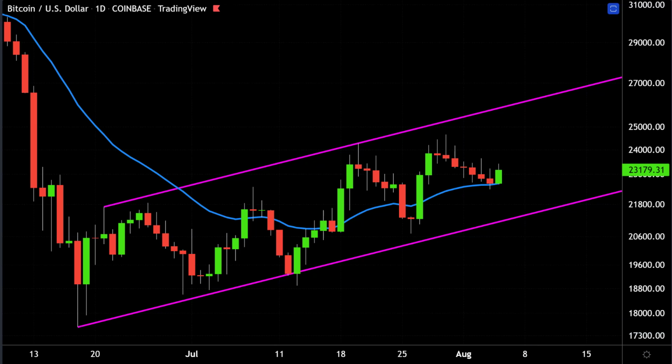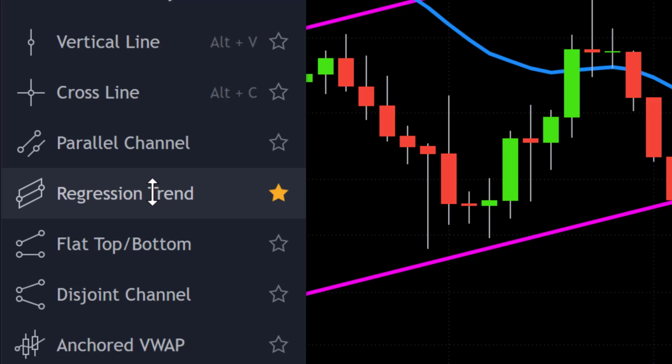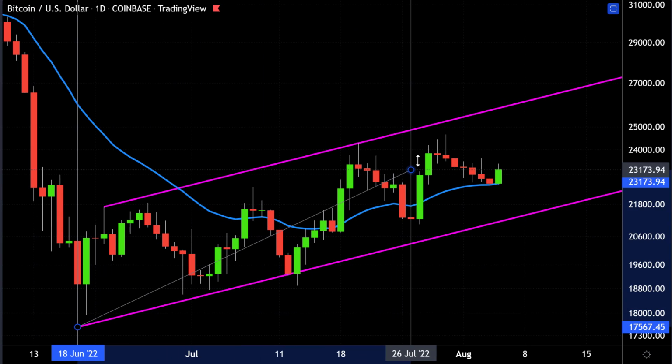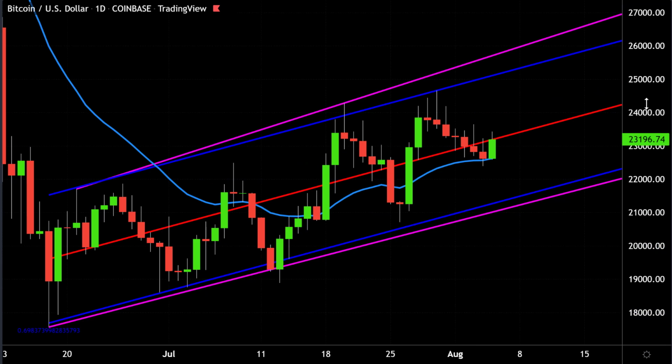Now, as you can see here on this chart of Bitcoin, I've drawn two parallel lines. And by the way, whenever I do my channels, I always want to find parallel lines. And by the way, you can also do this. You can also go on your chart and choose regression channel or regression trend. And you can draw from the lows to the highs there, the most recent high. And as you can see, it draws for you those parallel lines and this channel for you. And that gives you a 2 standard deviation channel. And that means these levels are going to be very important. I'll mention the key levels for you in a few moments.